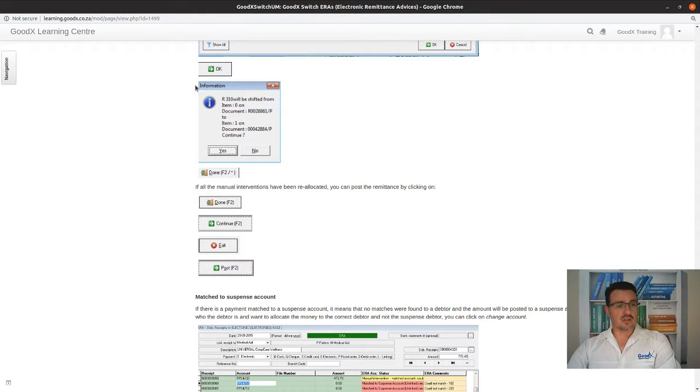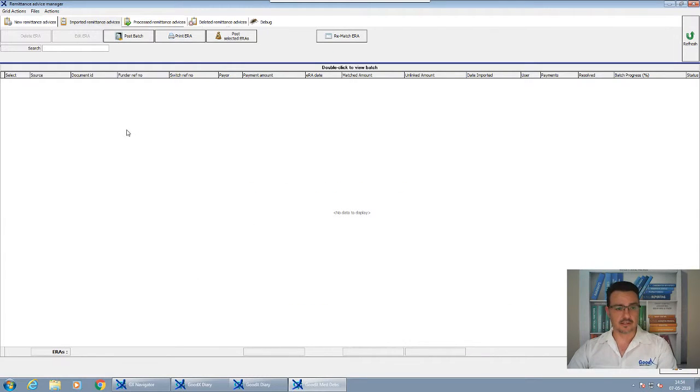So there's 3 steps involved here. Although this comes in electronically directly from the medical aid, you still need to press the buttons. You still need to select your ERA, import the ERA. Once it's imported, it will tell you whether the batch process is 100% or 90% or 80% or 50%. If it's not 100%, it means it's manual intervention. It means most probably we will post something to your suspense account. We do not know where the money must be allocated to. So always edit a not 100% batch to confirm what we are going to do with that amount.